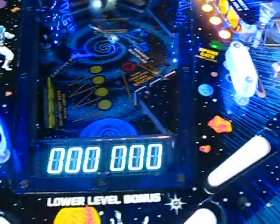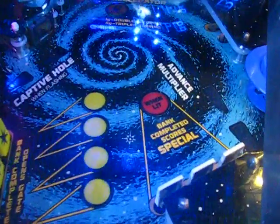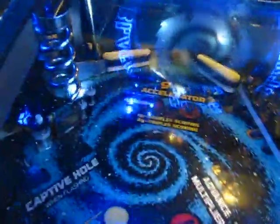So the machine is very dark. It looks a lot brighter on video. Down below, everything's dark the way I think it should be. Black hole should be black.